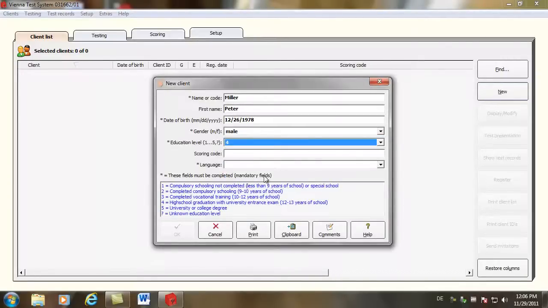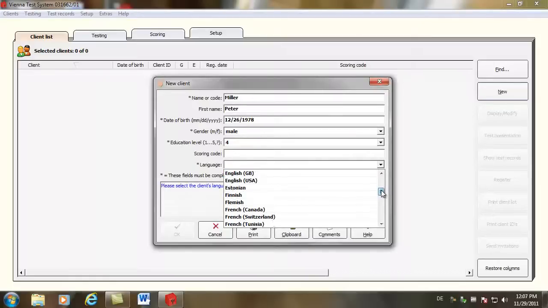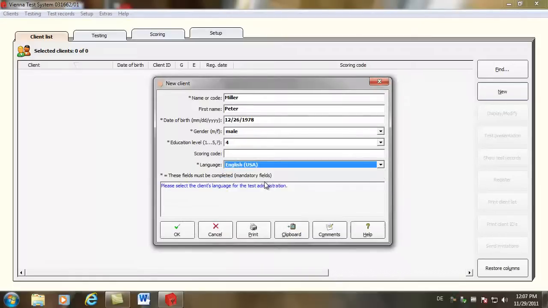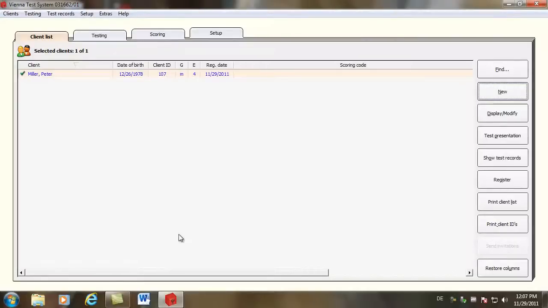The tests are available in up to 26 different languages at no extra cost and with no additional installation required. Once this has been done, the client is now in the Vienna Test System's client database, ready for testing either straight away or at any subsequent time.